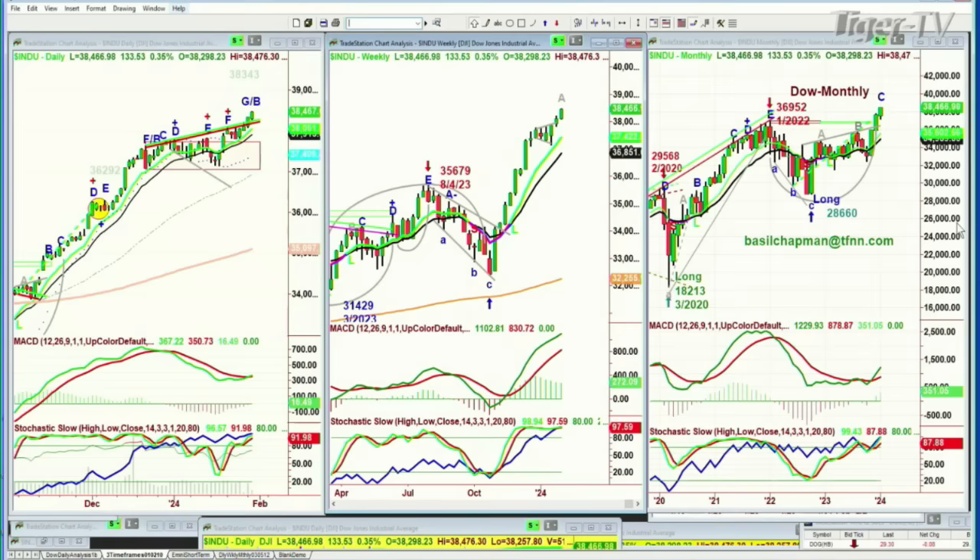In the Chapman methodology, if you identify a low and it gets upgraded from a buy signal to a buy mode, the implication is it should go to at least a D. That means that the monthly chart, to make a peak D, you've got to go for at least three months with higher highs. In the weekly chart, if this is the 14th week and this is still only A, it means to get a D we have a minimum. I originally called this technique the seven wave form, because it gets you to the seventh wave in leg D. Even if we had a pullback very sharply, you can't make a peak D until at least another six to seven weeks. So that's very bullish.